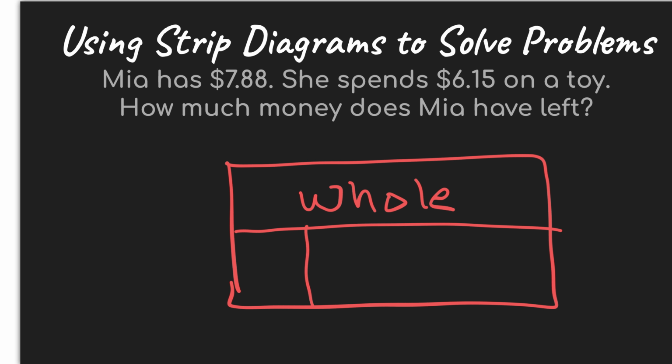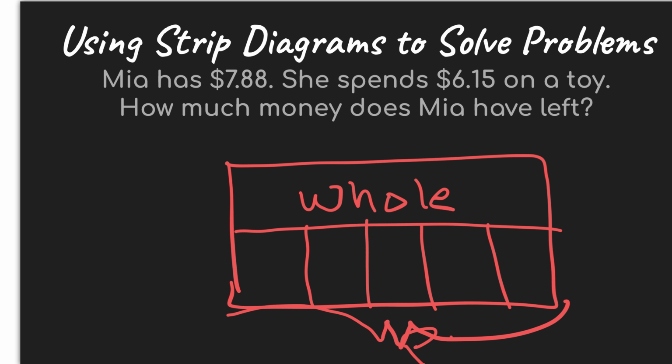Okay, and they can be however many parts, right? We've done 2 parts on most of our problems, but they could be any kind of parts. So these are parts. That's horrible. So we have our wholes on top, parts on bottom. Some people do it the other way. They put the parts on top, the whole on bottom. Doesn't really matter, but that's what we're doing. We're comparing our wholes and our parts to one another.